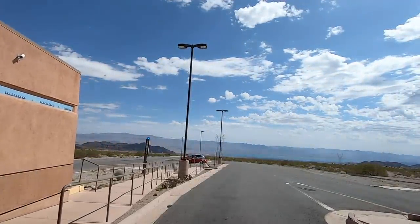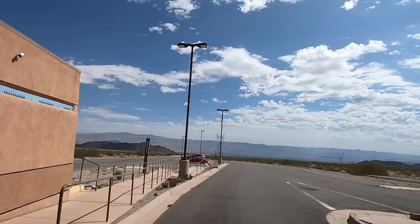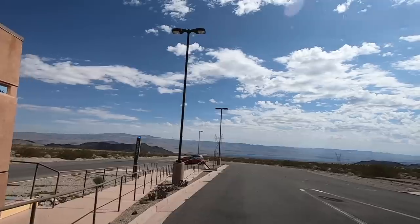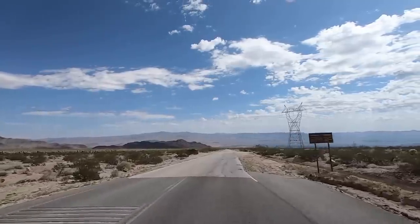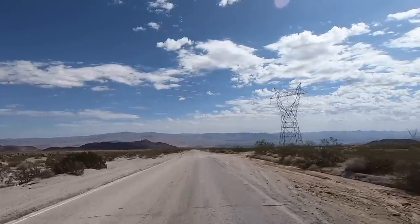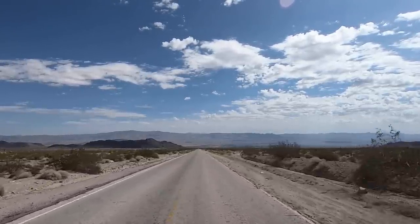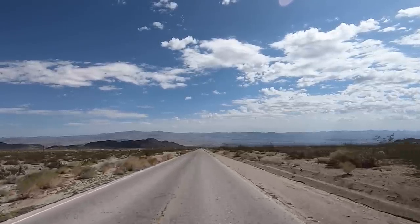Hi! Do you have a national park pass? I do. You know all this is down in here? It's kind of a hidden secret — it's beautiful! Well, thank you so much! Have a good day! What a nice young ranger lady. She gave me a map. It's the National Park Area — all the way up and down the Colorado, clear up past Hoover Dam, Lake Mead. All that. Not bad.